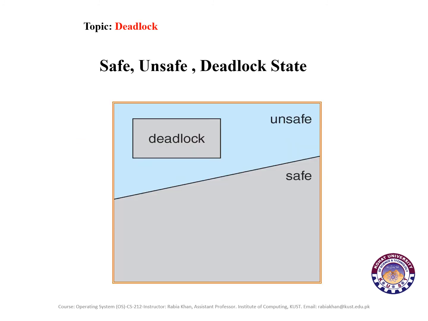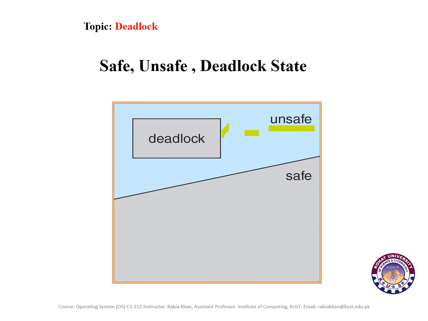There is a very slight difference or margin between safe and unsafe states. One single process can make the system enter the unsafe state, where there is a possibility of deadlock, while the safe state, or the safe sequence of processes, is deadlock free. So if your system is in an unsafe state, there is a possibility of deadlock.